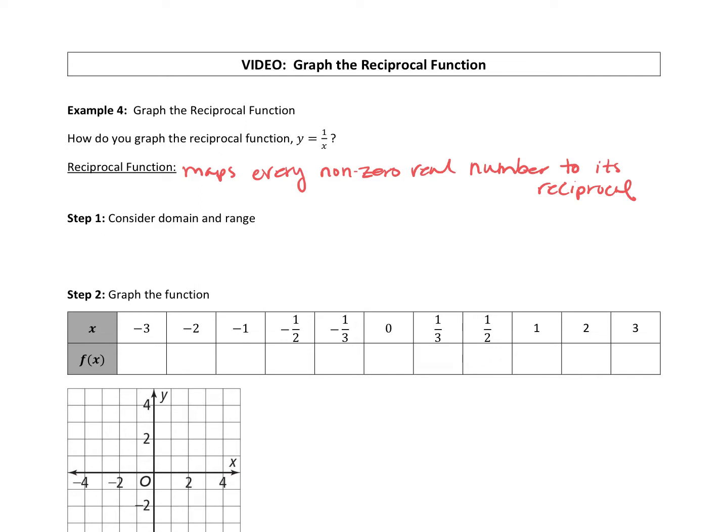All right, first we want to consider the domain and range. So domain is going to be your input. We know that that is the x values. We haven't used this notation in a while. Your domain is all of your x's such that. Now let's look at our function over here. 1 divided by x. Can x be all real numbers? Or is there anything that x cannot be?